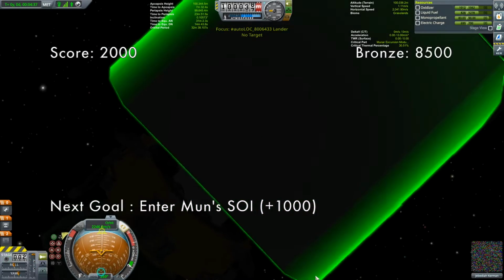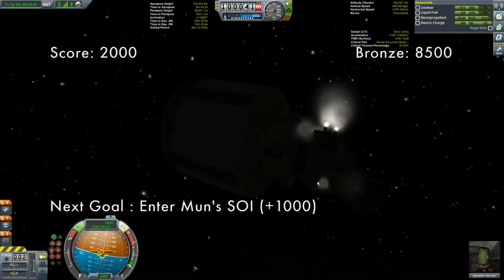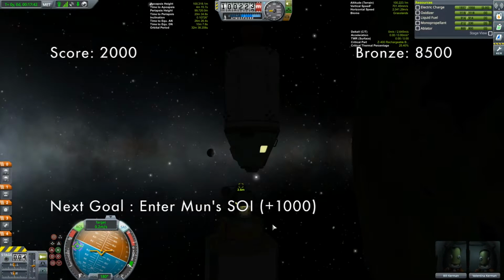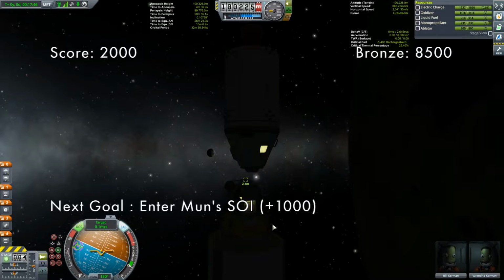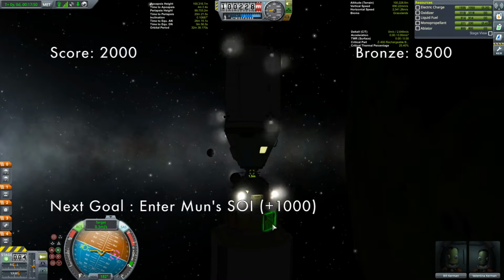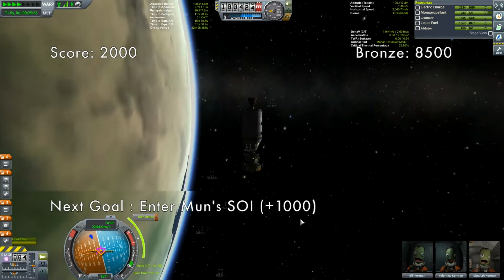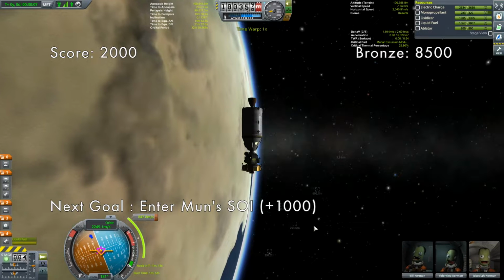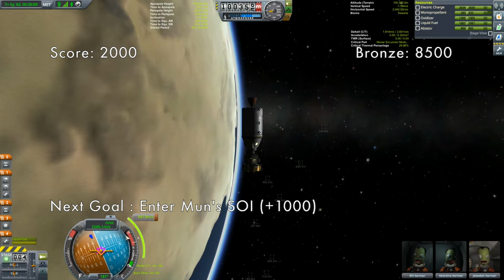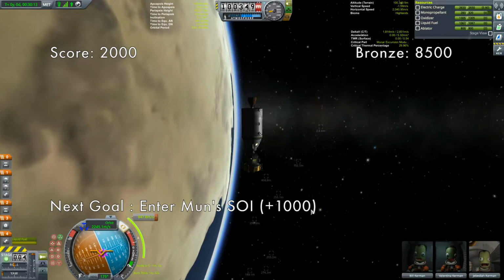We got it! Yeah, alright, Jeb. Let's get control of this. Okay, minute 52, so that's 26, 30, 56 seconds. Okay, put it on. Maneuver node.